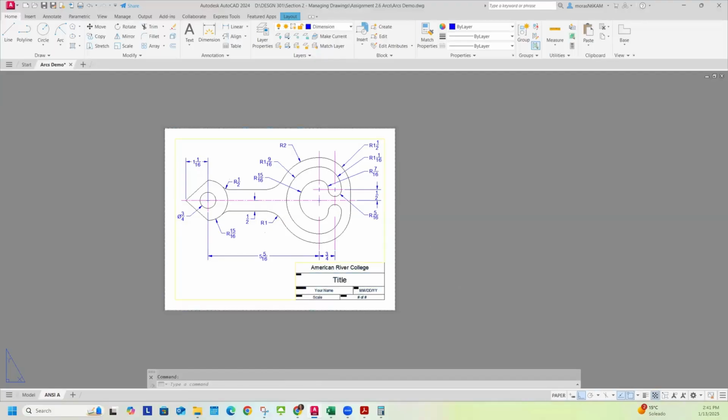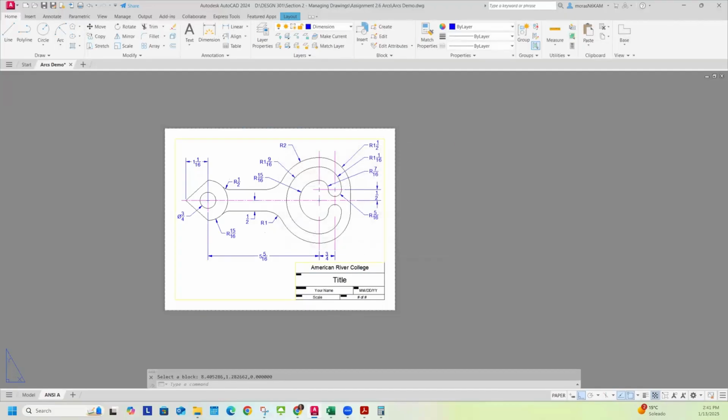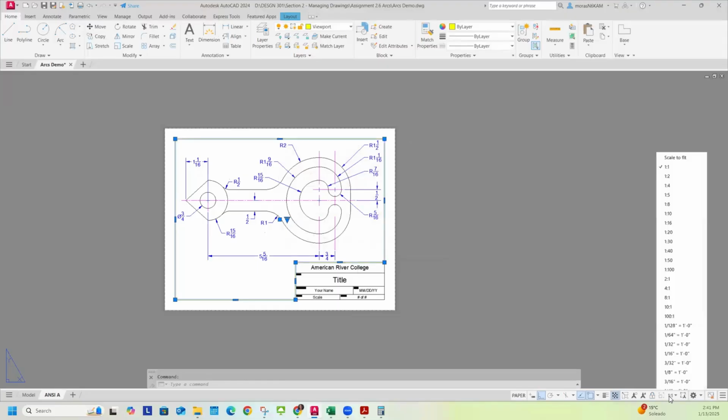And so now I'll double click into my title block and I'm going to change the information. So this will be arcs and then the date. So, oops. And the scale, I have it at 1-to-1. And it really should be, because this is imperial, actually, it should be this one.